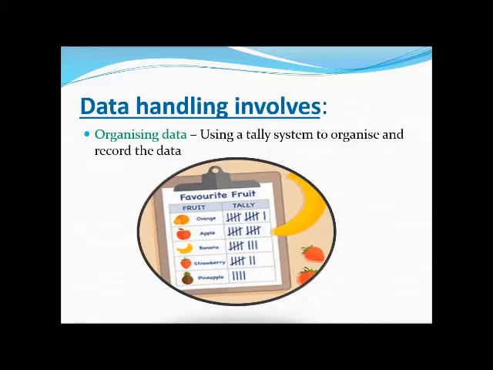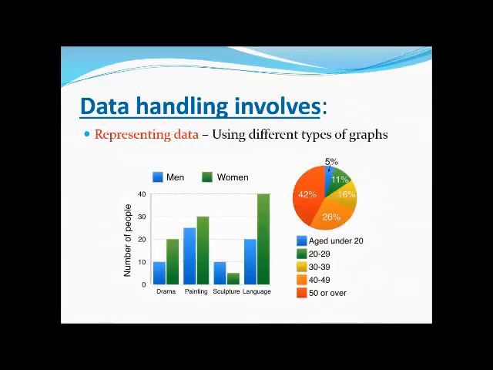So this tally system that is shown in this picture will actually show you how to organize the data that you've collected. Once you've got this raw data, now we want to put it into a way that's easy to see. So these are two different ways that we use. One of them is a bar chart. That's on your left-hand side here. This has got nothing to do with the fruit, but just gives you an example of what a bar chart looks like. On the right-hand side is a pie chart. A pie chart uses percentages to show that one thing is more popular than another.